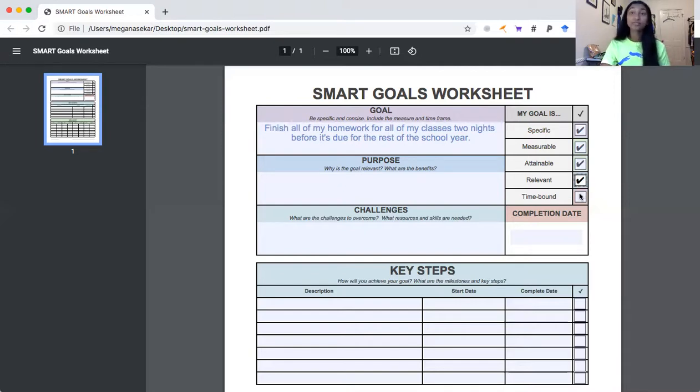Yes. So for the rest of the school year, that's about a month more. So it is time bound. Okay, and I will be completing the state by the end of this goal by the end of the school year, which for me is June 12th. So I'm going to put that in, 6, 12, 21, and we're going to check back in then. So purpose, let's fill that out for everyone.